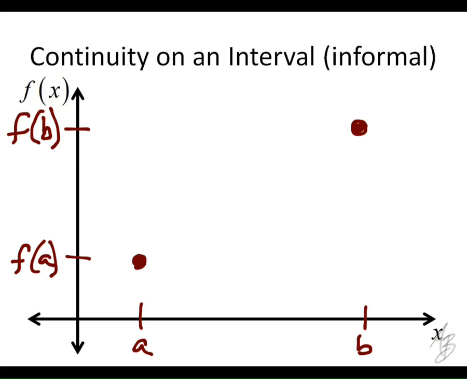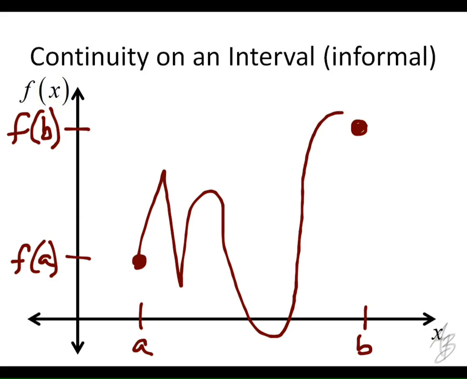If the function's going to be continuous on that interval, if you take a pen or a pencil or your finger on an iPad or whatever, if you can draw the function from one point to the other without lifting your pen, or without lifting your finger, or without lifting your pencil, then it's continuous. It doesn't matter if it looks crazy and has points and waves and goes below the axis or whatever. It's continuous if you can draw it without lifting your pen.